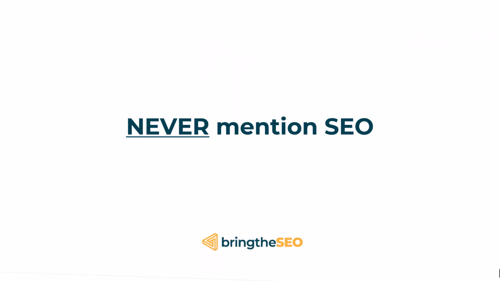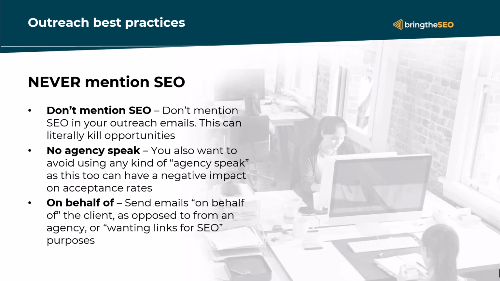Never mention SEO. I touched on this just a moment ago, but I'll mention it again. Don't ever mention SEO in your outreach emails. This will literally kill any opportunities. The minute business owners or site owners see any mention of SEO, again, the emails will be deleted and it will significantly lower your success rates.